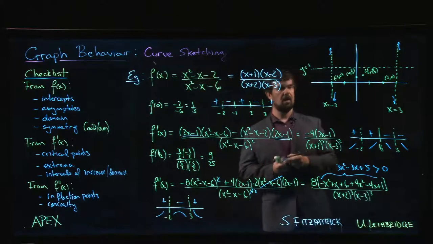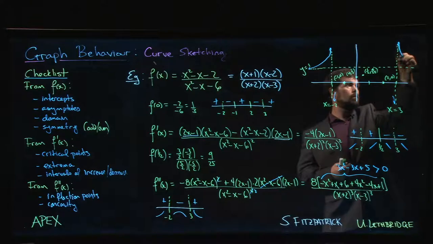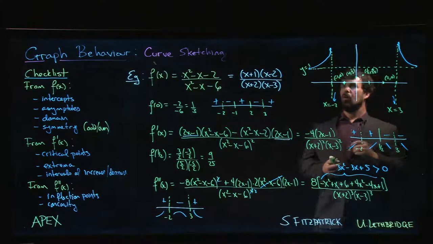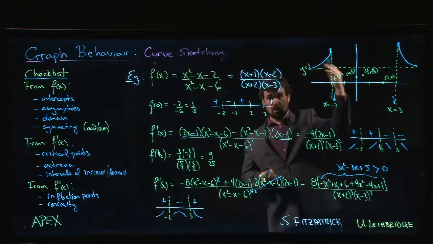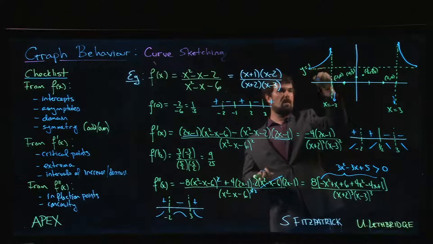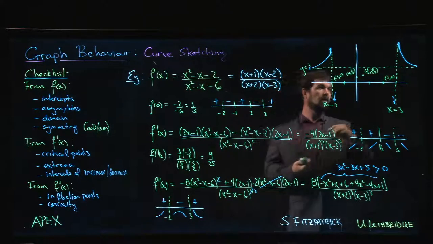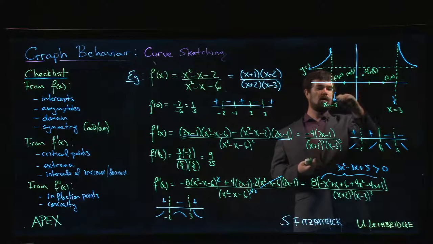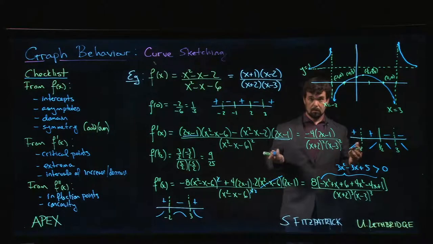That fits with what we see here, okay? Concave up, right? We know we're not going to dip down below that horizontal asymptote because, now you can cross a horizontal asymptote, that's allowed. But if you went back down, you'd have to come back up. And if you came back up, there'd be a minimum. We know there's not a minimum because there's only one critical number. Okay? Concave down everywhere in the middle, including through that maximum. So we have something that looks like that. And you've got your graph.